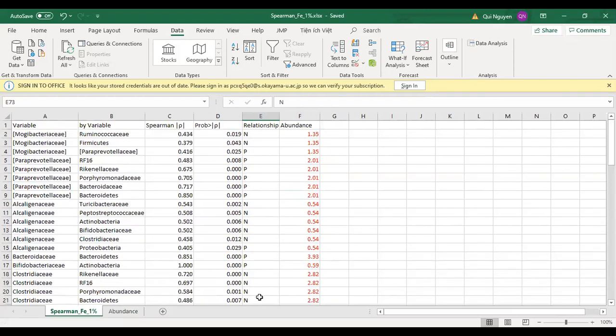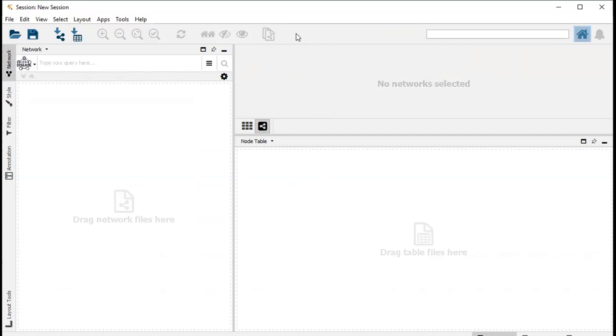Okay, next we will use this data for Cytoscape. So I will move to Cytoscape. Share. Okay, you can see the Cytoscape.